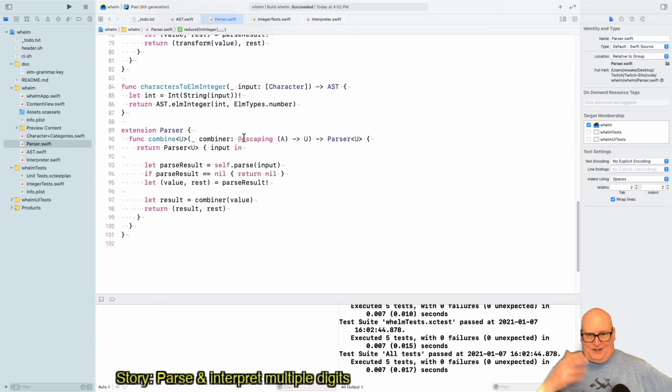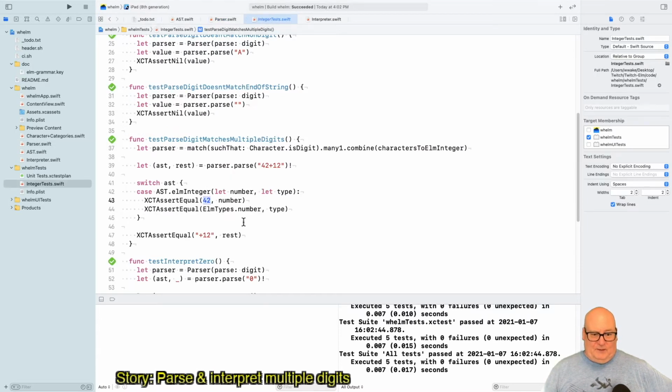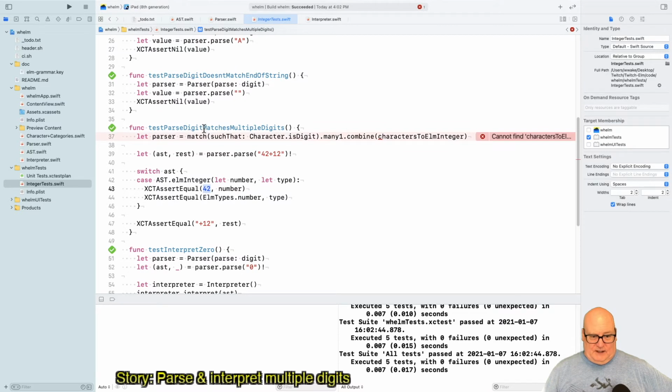And this sort of two-level thing is characteristic of the way we're working here. But at any rate, the combine is much more the operation I want. I've got a string of stuff. I want to convert it into a number. That's a conceptual thing to me. The reduce felt like I was mixing levels or something. So I think this is quite an improvement, and it will get better even. But we are still passing the test.